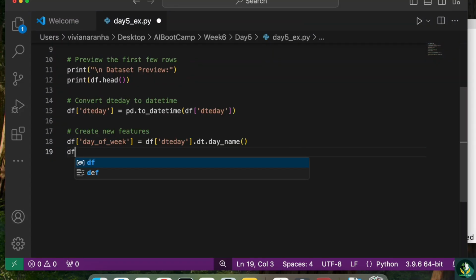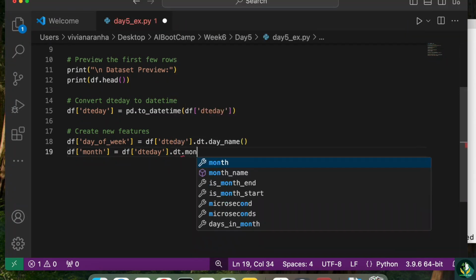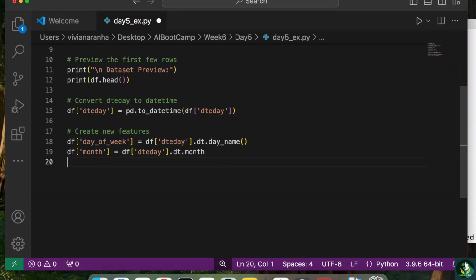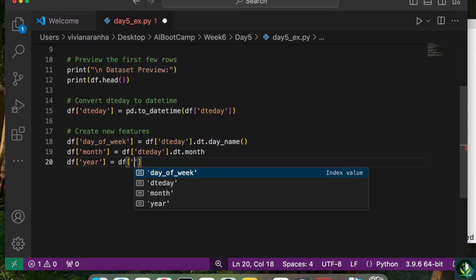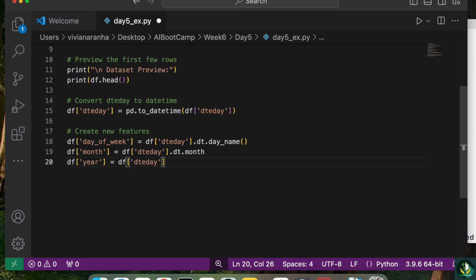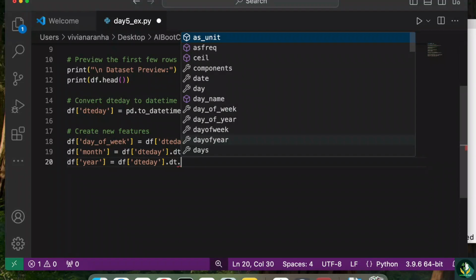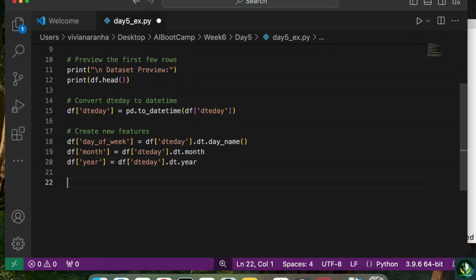Next, I'm going to say df month equal to df dteday.dt.month. Next, for the year, I'm going to say df year equal to df dteday.dt.year. So probably you guessed it already. Next, let's go ahead and display the new features.